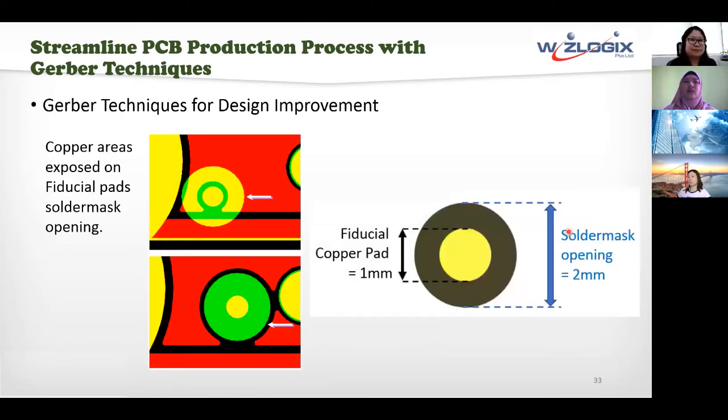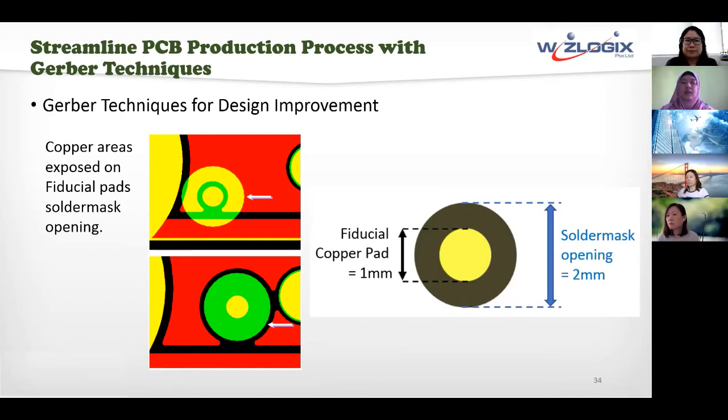And then for fiducial points, fiducial pads are markers on the PCB layout used mainly for the purpose of automated assembly. The pick and place machine, by the use of the automated optical inspection guide, uses these fiducial marks to align and place components in the proper orientation as well as the correct X and Y location on the board.